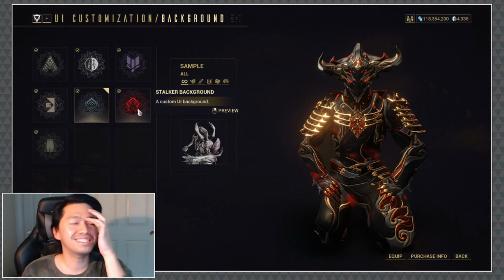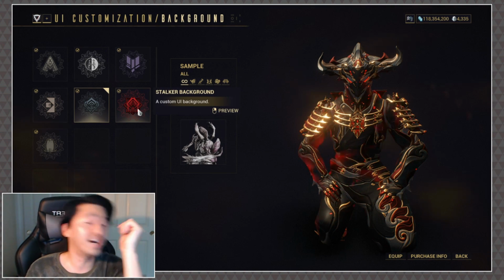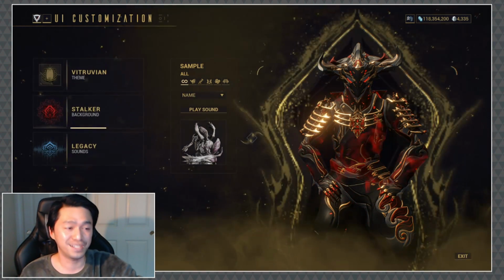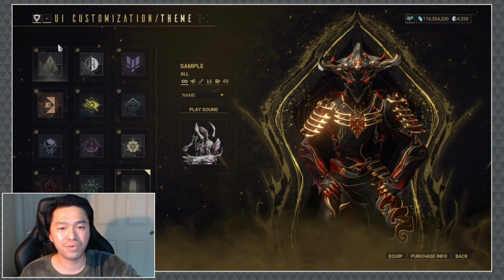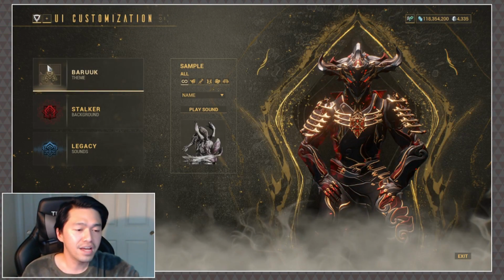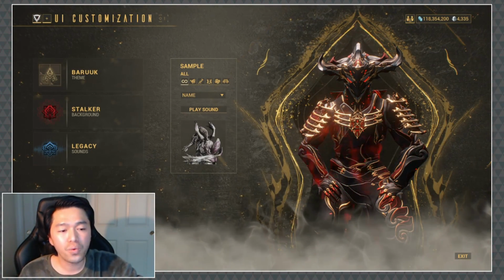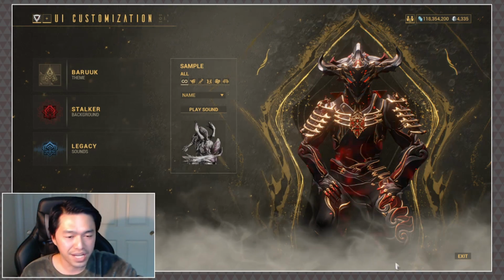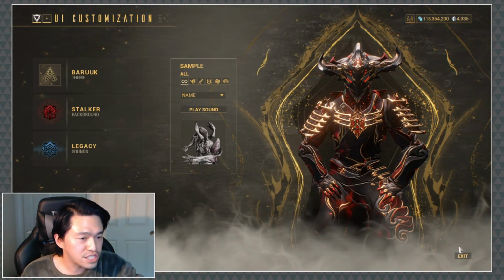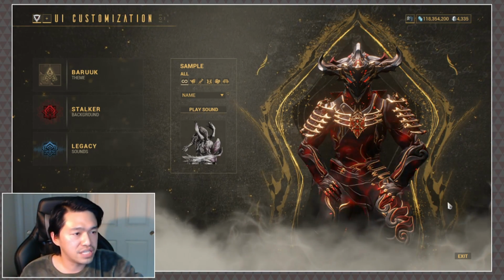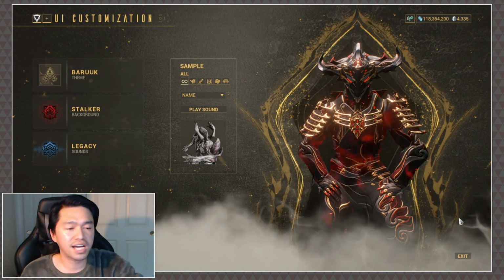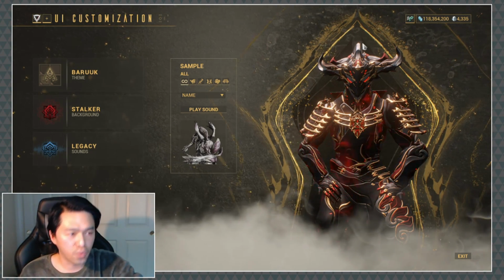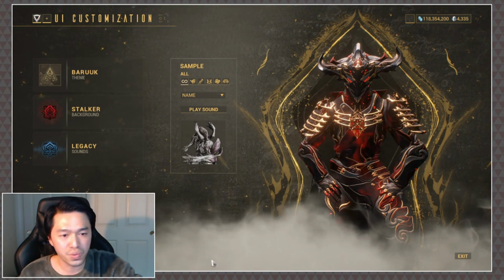Now we gotta go to the Stalker background, which I don't want to admit to liking, but I kind of do like. I don't think that it works with every single one. Like, I don't really like it with the Vitruvian thing, but let's start from the top. So as you can see right here, the Stalker one has this gas cloud down at the bottom. It's got all of the smokiness, and then it's got the Stalker head face shape in the background. It's very edgy, it's grungy. I kind of do really like it.